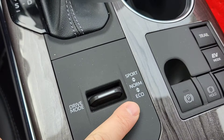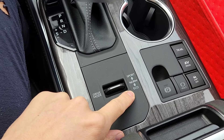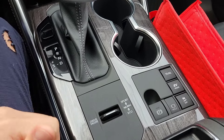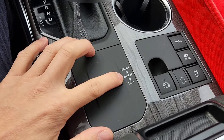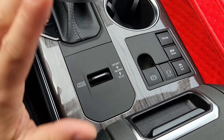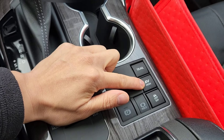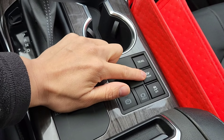I like it on eco mode. I was recommended by the dealership to drive on eco mode. I thought it would tug because my old vehicle, the MDX, when I put on eco mode driving in the city, it had this little tug when hitting the gas pedal. But for the Highlander, it's actually quite smooth. Normal mode driving — that's what I was driving with my old 2018 MDX. Sport mode — I don't care for that. EV mode: you can actually drive in all-time EV mode, especially when you're in an underground parking lot and you don't want fumes, but you have to be driving 20 kilometers per hour or under for this to happen.